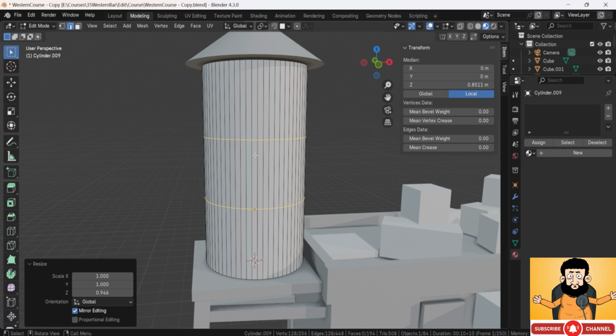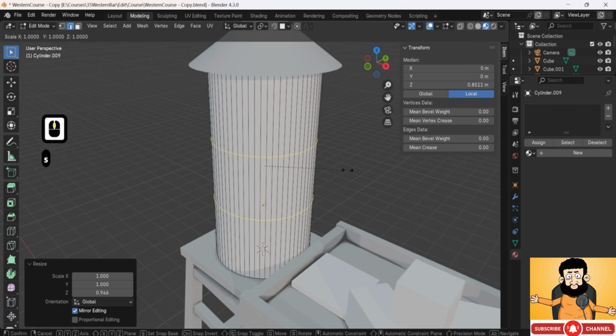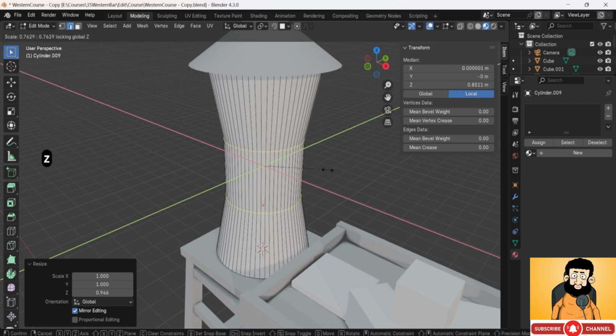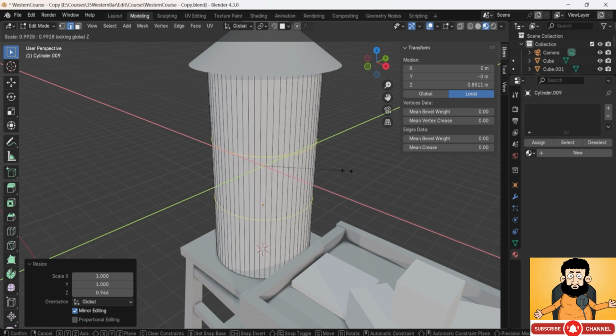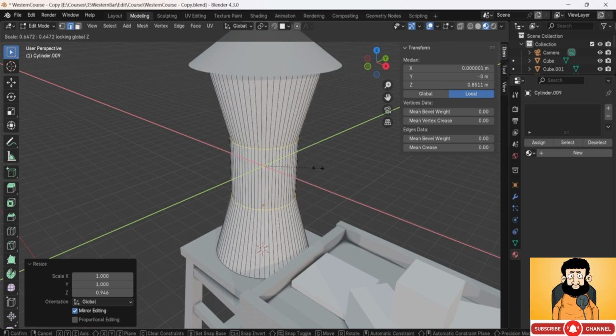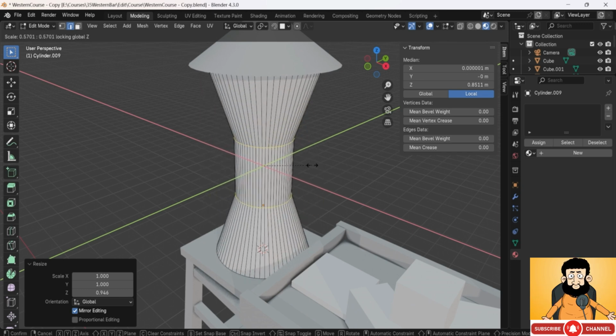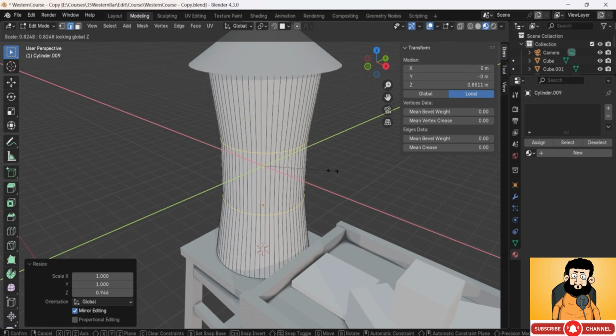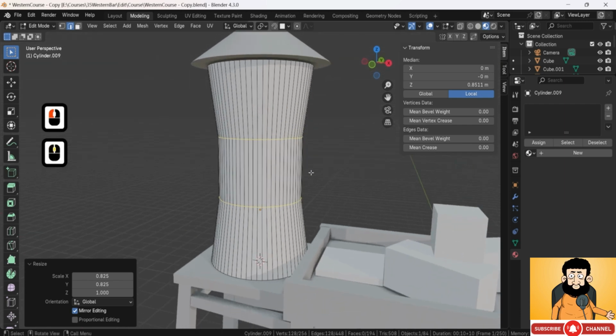So yeah, we're going to go ahead and click S, and we're going to use Shift and Z, which is going to scale everything within Y and X axis except for Z axis. You can see it bringing it inwards like so. So that's quite nice because it keeps the same position in regards to the height of the setup.